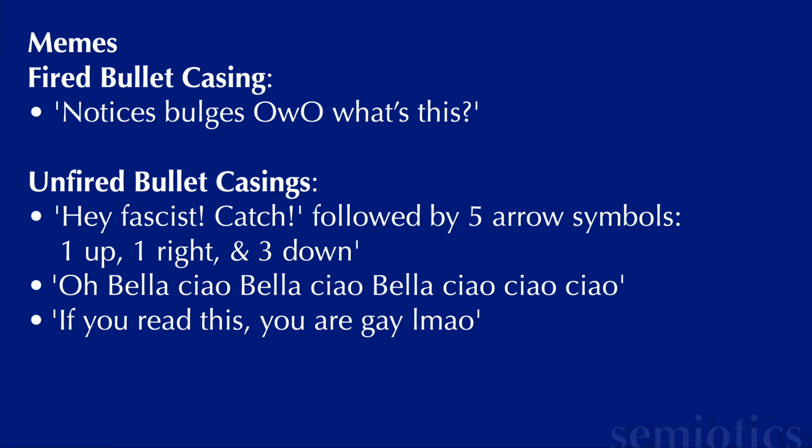There are some unfired bullet casings that were found. One is "Hey fascist, catch," followed by 5 arrow symbols. One is up, one is right, and 3 are down. There's also a casing with the words "Oh Bella, Ciao Bella, Ciao Bella, Ciao Ciao Ciao," and "if you read this, you are gay. LMAO."